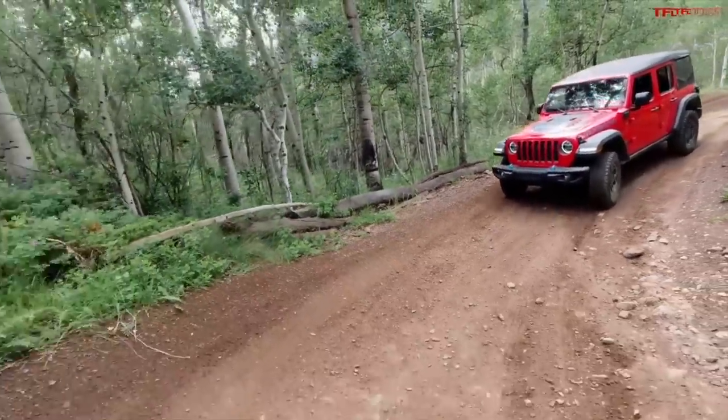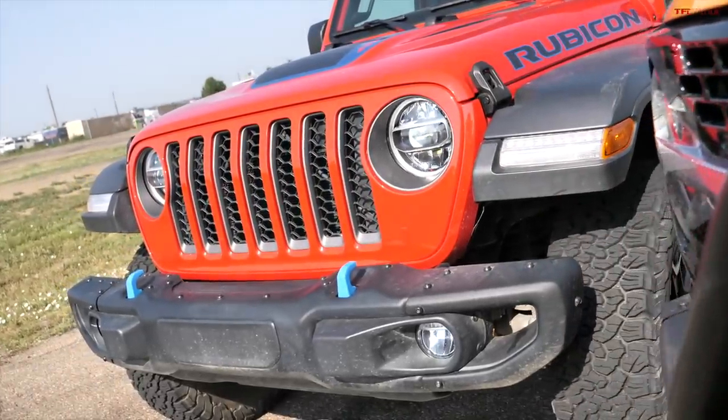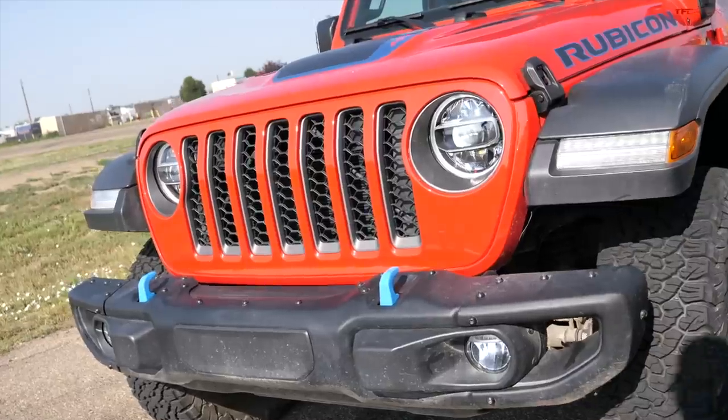People don't quite understand how much off-roading — and towing — affects range in an electric vehicle. Towing basically cuts your range down by two-thirds. So if you can go 300 miles normally, when towing around 3,000 pounds you're going to be able to go about 100 miles. And then instead of charging from 20 to 80 percent on a road trip, you have to charge from zero to 95 percent, which triples your charging time. There's a whole bunch of knock-on consequences.